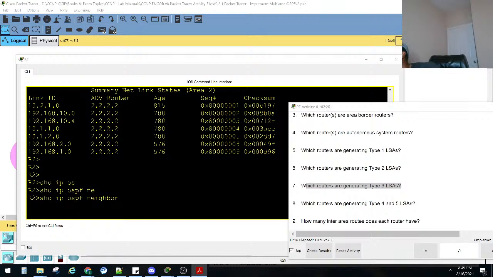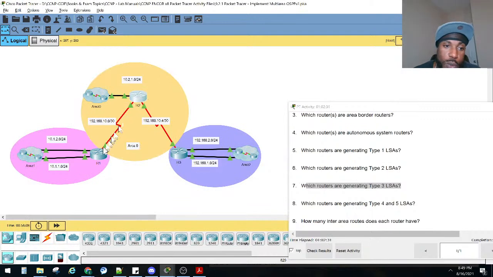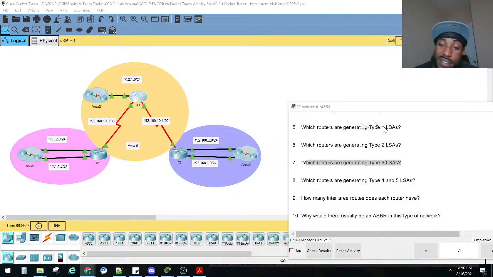I can't even remember. Benjamin said type 1 is generated with directly connected inside the area. Yes, exactly. So type 1 would be the ones that are directly connected to each other. So router 2 is flooding a type 1 to him. Router 3 is flooding a type 1 to him, etc. Vice versa. Type 2 is multi-access router DR, or designated router. Is that designated router you're trying to say there? But yeah, like I said, there's 11 type LSAs. I haven't memorized them all. As y'all can see here, I need to get a refresher on all of these.